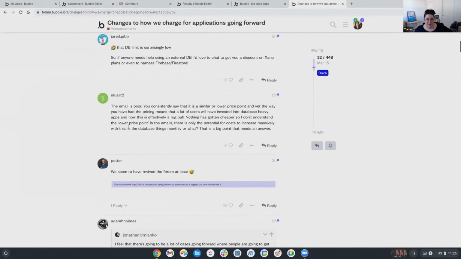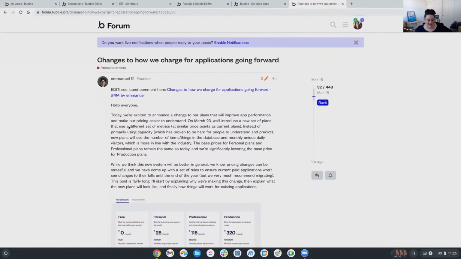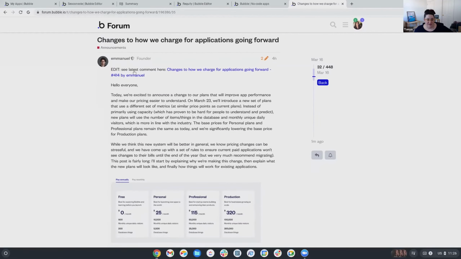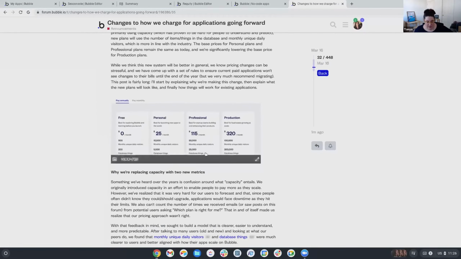Oh, so many people. Look at that. How many people? Oh my goodness. See, latest comment here. They're trying to manage, everyone's freaking out right now.